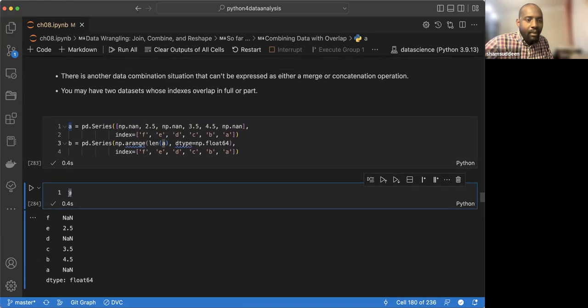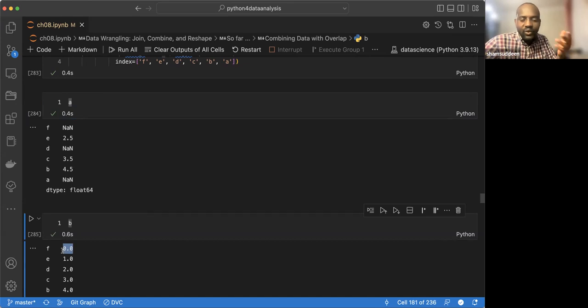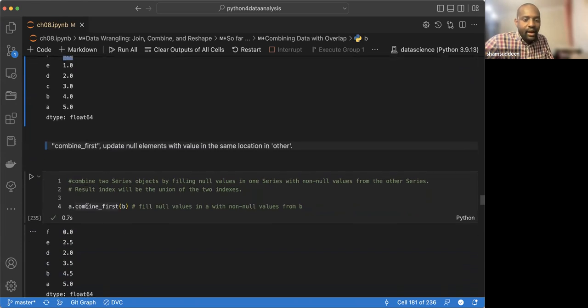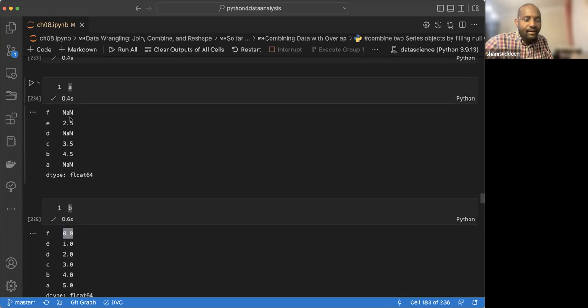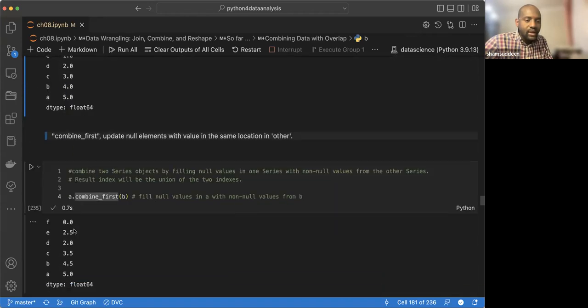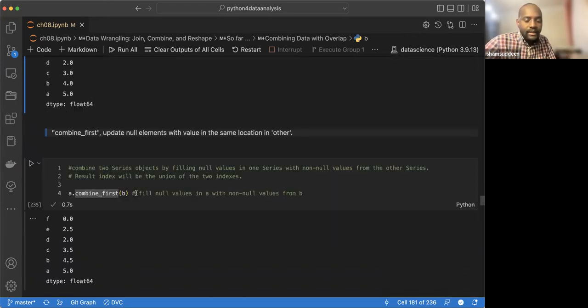But now I want to combine these two data frames or two series in the sense that where there is NA, it is replaced with something in here, right? I think something that we do in R is if else, all those stuff. Pandas has something called combine first that does this. So A combine first B: if you have an NA in A, it will replace it with the content of B, using the same index. When we run this, we can see here we have NA, None, so it will be replaced by 0.0. This is called combining data with overlap. So this is something cool, I think.